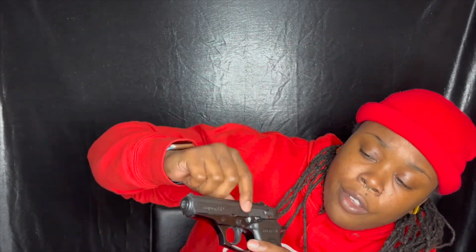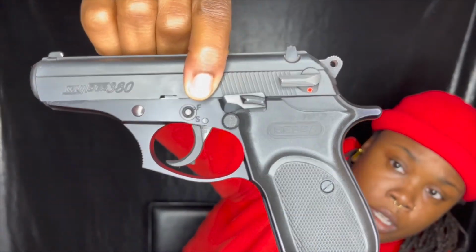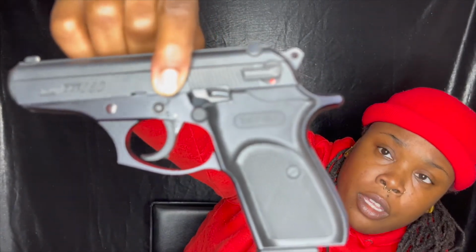Yeah, overall, it's a pretty good firearm. Honestly, I didn't mess with this F and S right here, and I'm not gonna sit here and tell y'all what that is or what it ain't, because I have no idea.